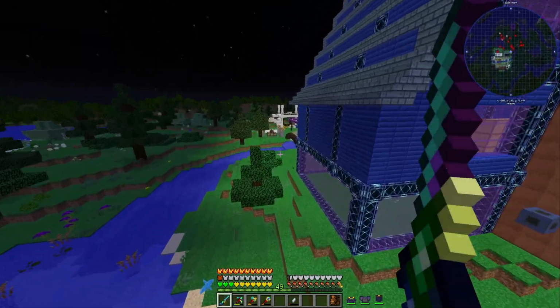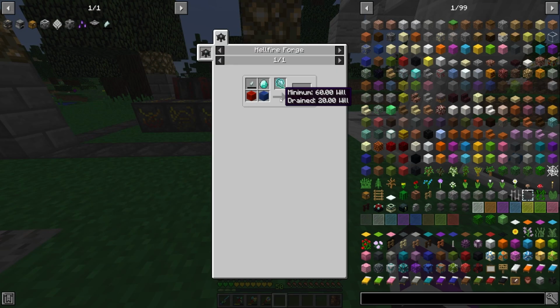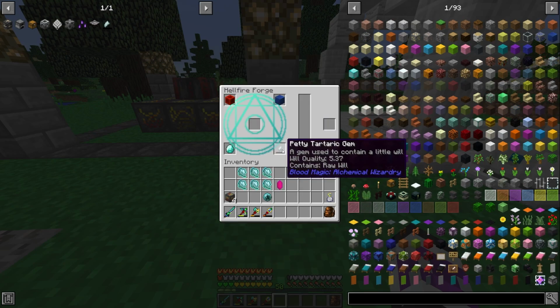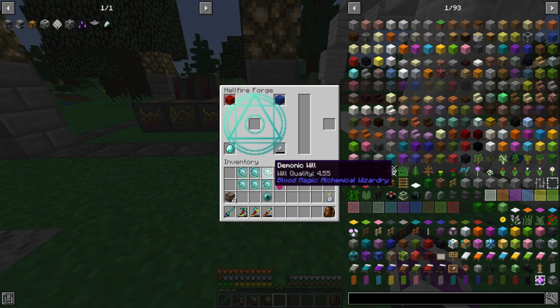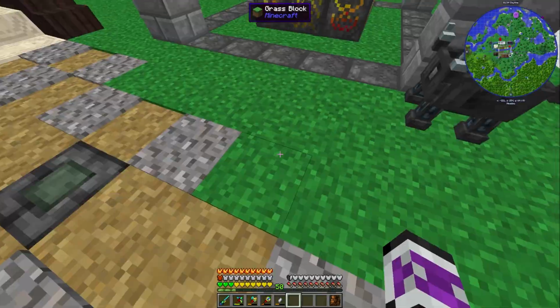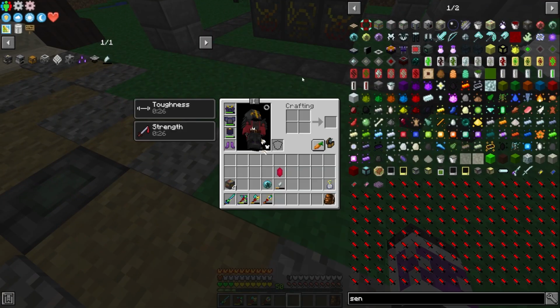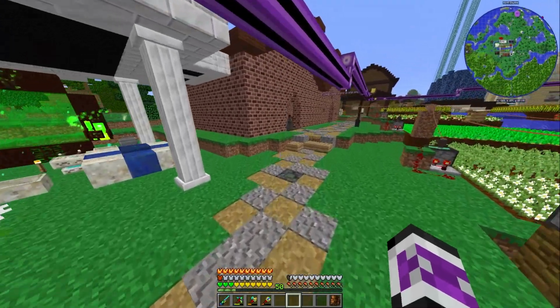Why did the snares have to be a chance? I need 60 will to get a lesser Tartaric Gem. I don't know how much can be stored in a petty Tartaric Gem, but I do not have 60 just out of these demonic wills. Why do demonic wills have to be such a pain to get? I'm just going to make a sentient sword so I don't have to keep making snares.